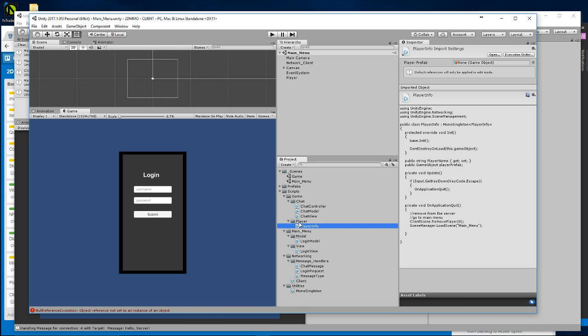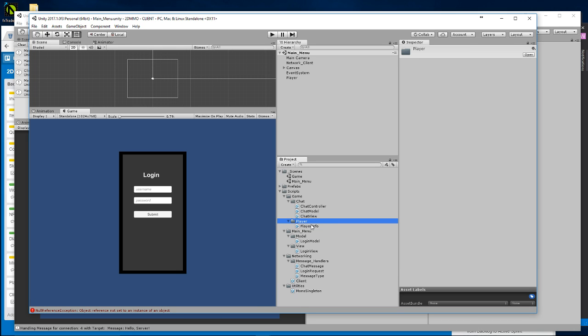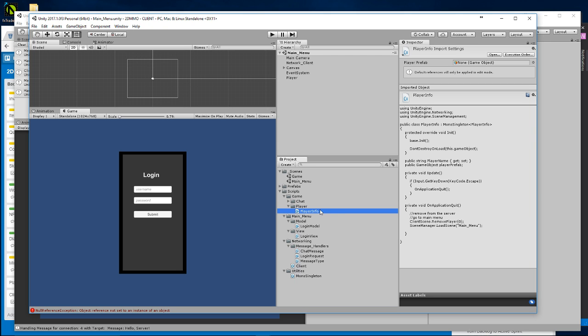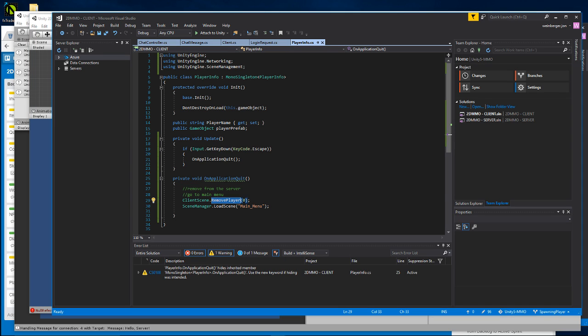So like, I still am not confident with what the hell I'm doing with this player script inside of scripts game, or this folder in general, right? This folder in general is related to the game, and then we have player. So what's going to go in this, right? This is going to handle everything related to the player. Now that could also be this player info class, which I'm really not keen on. I want to remove this, get this out of here and kind of turn this into what it should have been.